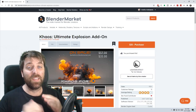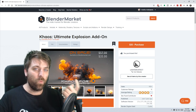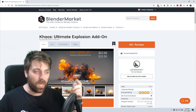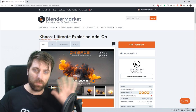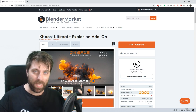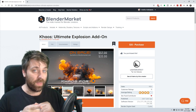Last but not least in the recommendations — Chaos. This is a really good add-on for creating fireballs and explosions. However, it doesn't really work too well in Blender 2.9. I think the latest stable version was 2.83, because from then on Manta Flow is kind of broken. So it's not the add-on's fault — Blender itself is having issues there. Hopefully the Blender developers fix that up soon, but I'll be picking that one up as well.